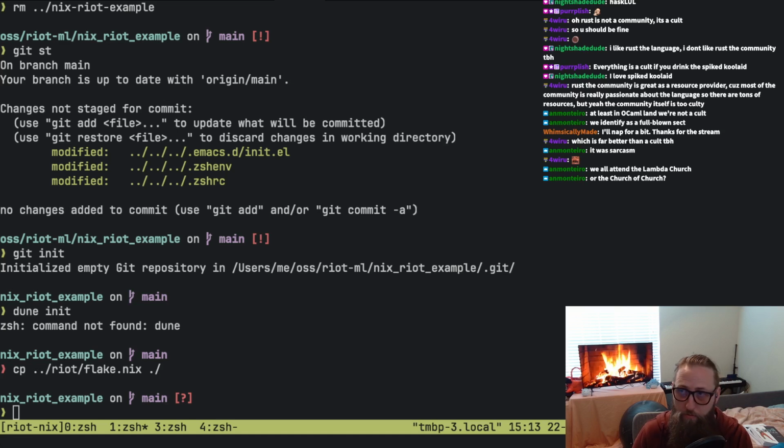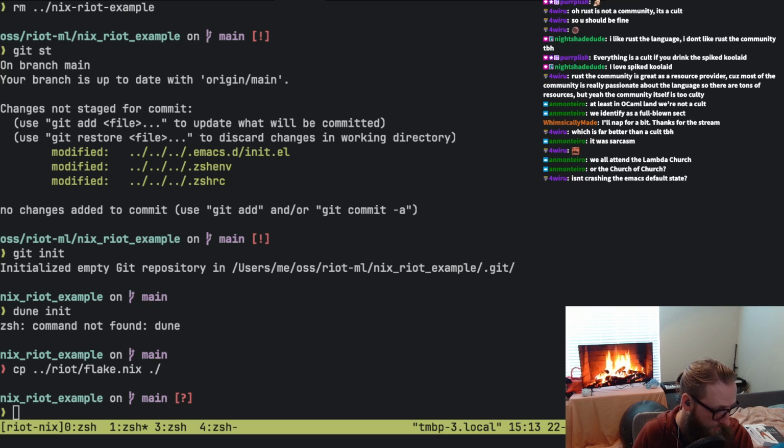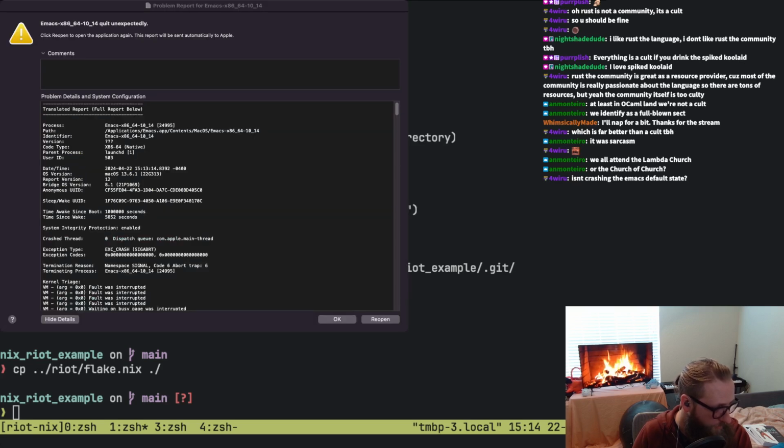What is this? What is this considered? Let's get this nice Emacs error up on screen. Oh no, this is taking too long. There it is. Okay. Why aren't you just showing on screen? Why are you being so annoying? Where are you? Transform. Reset transform. There it is. There we go. Let's see what kind of error we got here.